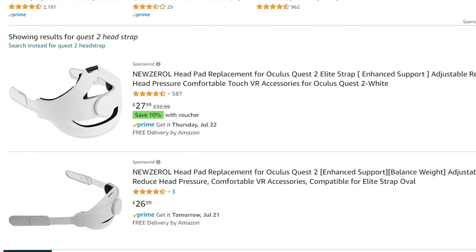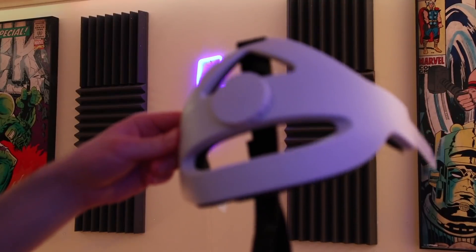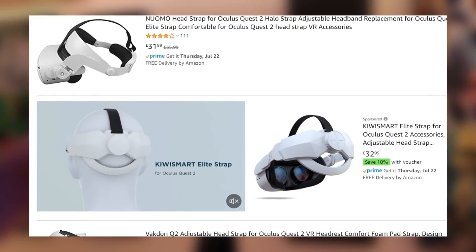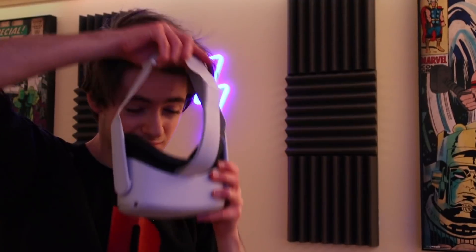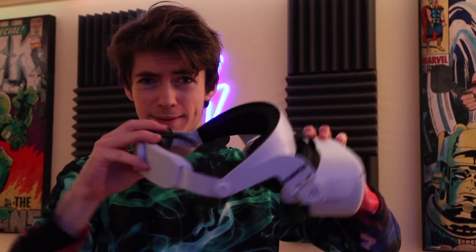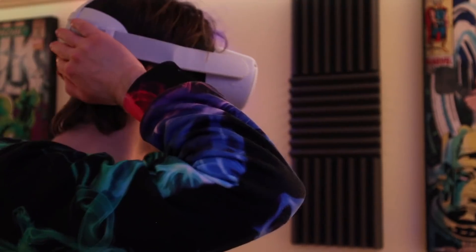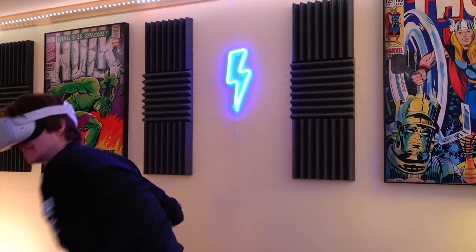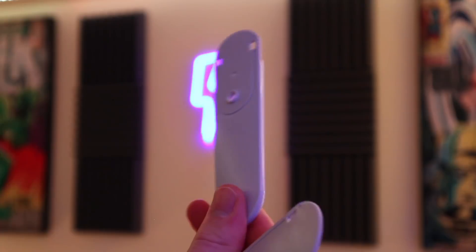Likely the most important item on this tier list: the generic Amazon head strap. I'm rolling these Amazon options into one as from my past experience, even with small variations in design, many perform very similarly. It usually comes in at around $20 to $30, can be a pain to install, but once installed generally provides a much better fit and comfort than the migraine-inducing default strap — get rid of that hunk of junk as quickly as possible. The Amazon strap can be made of pretty cheap plastic and can add unbalanced weight, so it gets a solid B: better than default, but hindered by uneven weight distribution and cheaper material.